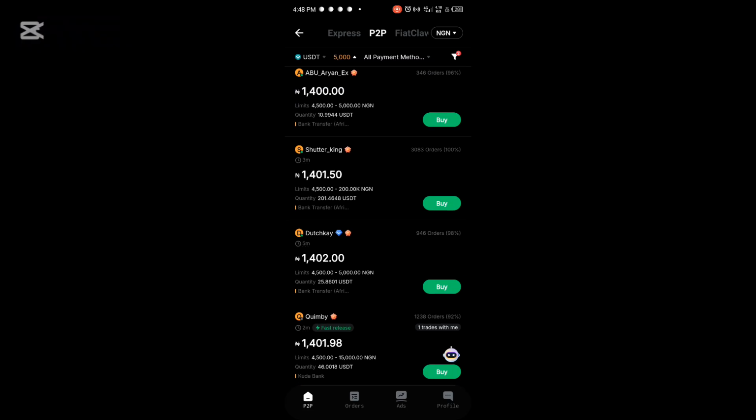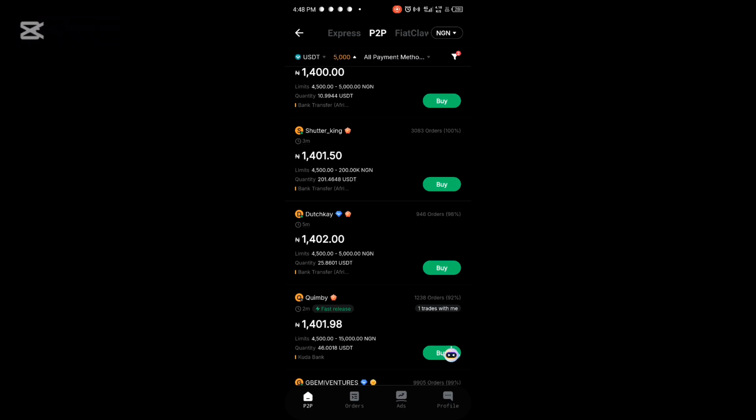I think another thing to check is the kind of payment they are accepting. If you're using OPay, and for me, I'm using OPay to get my stuff. Some of them, when you click, you will discover that the person will say, I'm not collecting OPay. Although it's hard to see somebody that will say, I'm not collecting OPay.